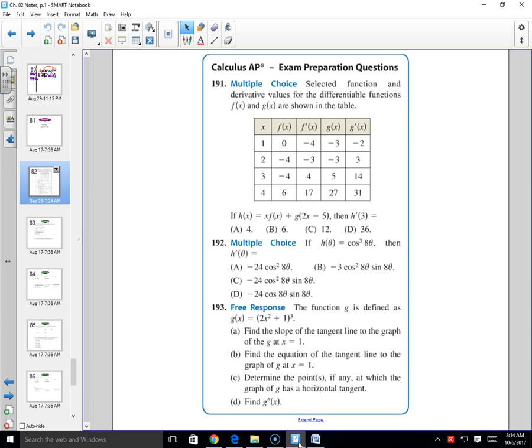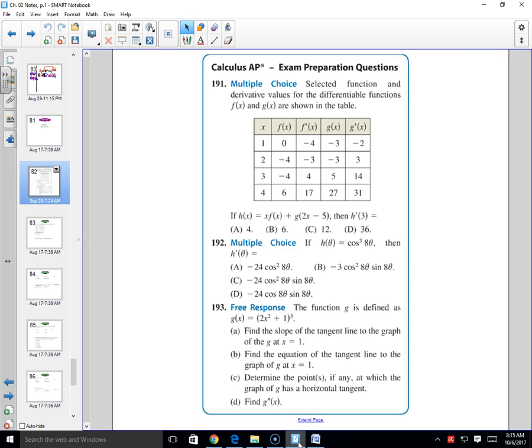192. What was the key? What's the very first step that I would have told you to do? Rewrite. Don't get tricked by the trig notation. Anytime you have sine to a power, cosine to a power, tangent to a power, cosecant to a power, cotangent to a power, or secant to a power, I did all 6, anytime you have a trig to a power, you rewrite. Because what's the outer? The power. Chain rule, right? The outer is the power. So it's a u cubed, or f of u equals u cubed.